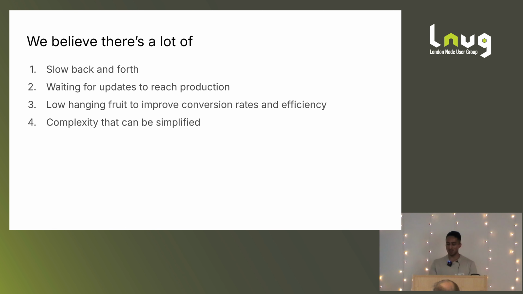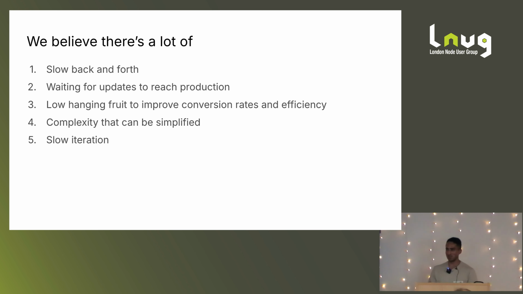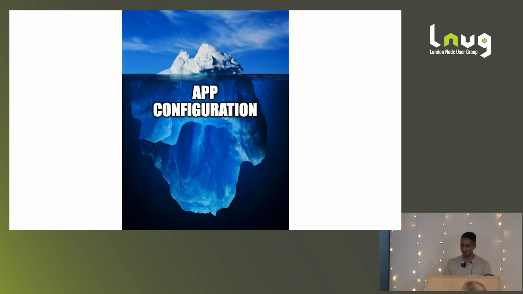There's a lot of complexity in those software systems that can be simplified, and there's a lot of slow software iteration. So we believe that app configuration, when it's done in the right way, can be the solution to a lot of these problems. So yeah, thanks for listening, and hope you enjoyed the talk.